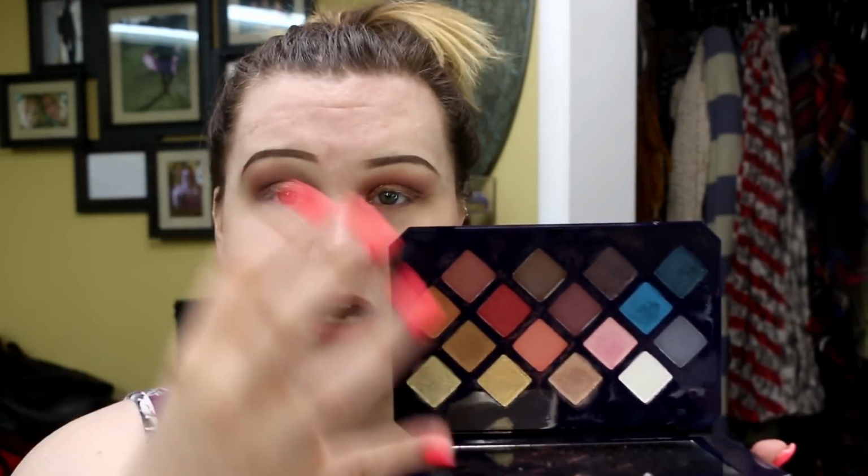The other issue that I'm having while I'm on the topic, by the way, is there's not a lot of cohesion for me with the colors in this palette and my skin tone. I can't wear a lot of these by themselves, and then I try to pair them and they just don't look good. They look patchy, they look funny. I was so excited to use that blue shade, but then every time I tried to pair it with one of these other colors over here, the whole thing just isn't working out.